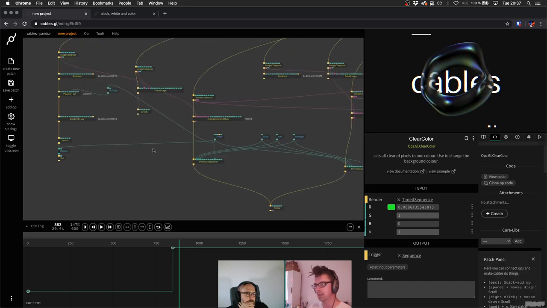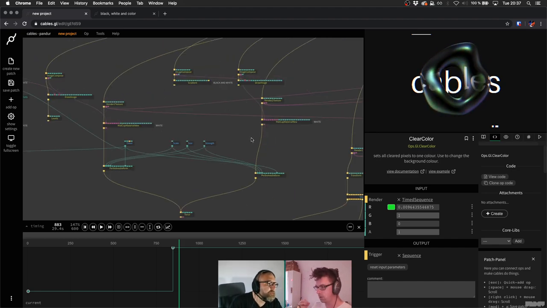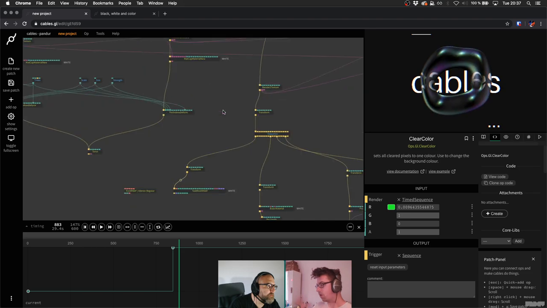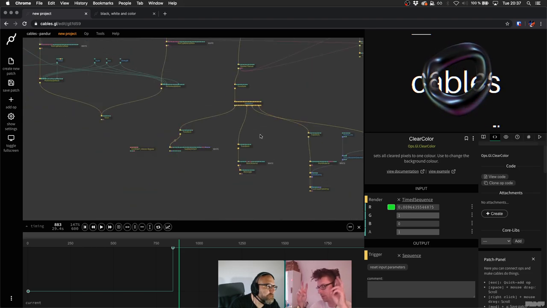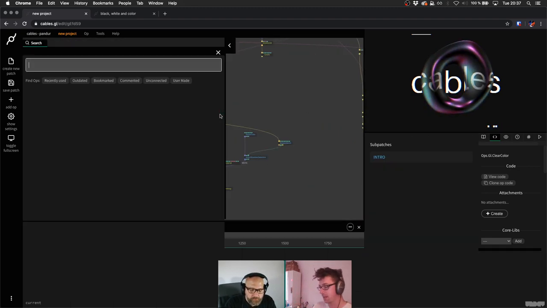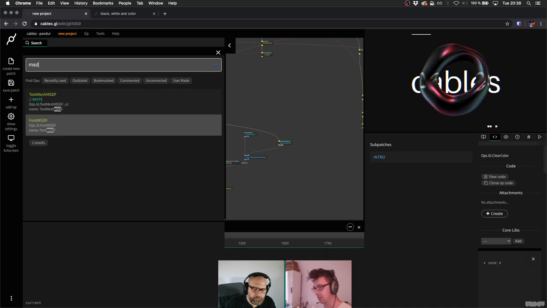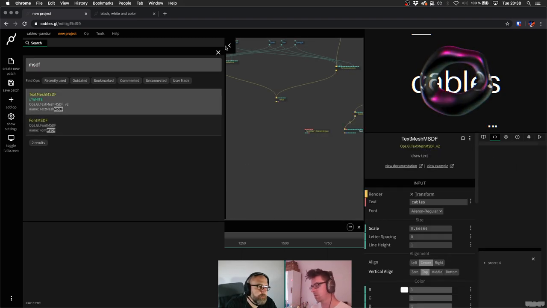Yeah. You use the loading status op so that when a patch loads, you send out one trigger to all of your scenes, basically. It's like an initialization, and then cables is ready to render this stuff. So you saw when Panda went back there and then pressed play again, it was super smooth. I think he's going to cover this later. But if you're just wondering why it paused for a moment, that's why. We'll get to that in a bit.